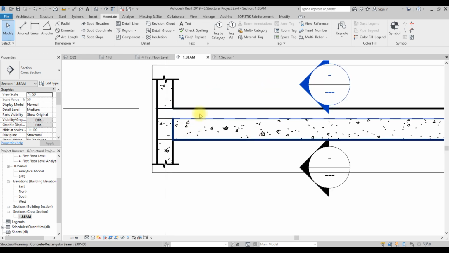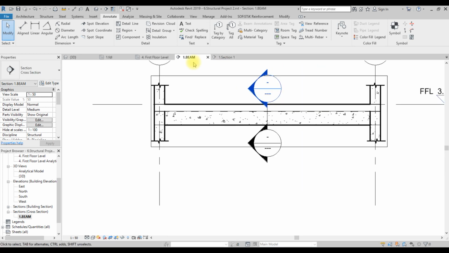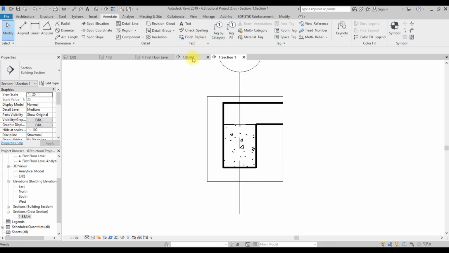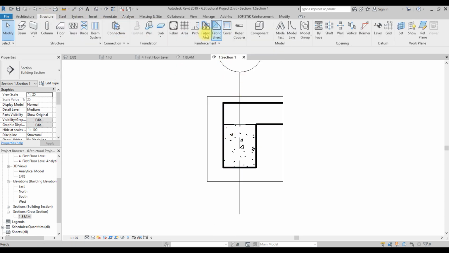So what next is placing our rebar inside this beam. You go back to your section 1, then place the rebar here, or you place the rebar here, it all depends on you. So you come to your structure tab, you go to your cover to set your cover. If you have not set your cover before, this my cover is on 25, as you can see the line, but you can select the object and you see, just change the cover to 25.